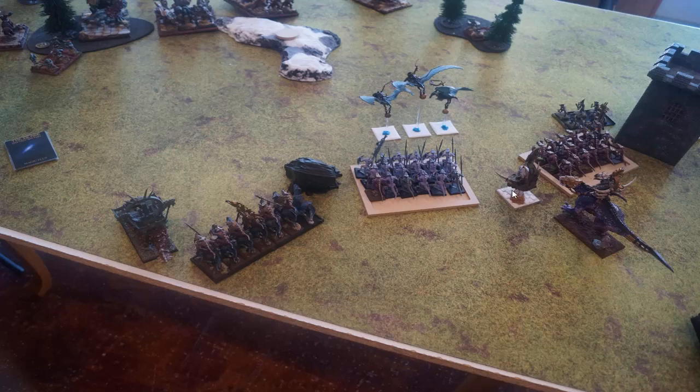I've got my General, who's Quadalord, Symbiosis, Sphere of Shielding, Lore of Div, and I believe he also has the Obsidian Rock. This unit of Saurian Warriors is exactly like the other one. I've got a Saurian Warlord on an Alpha Connoisseur with a Halberd.